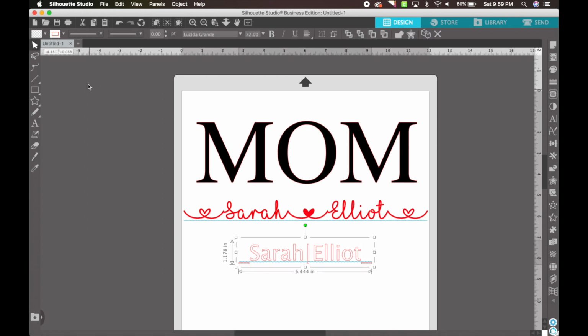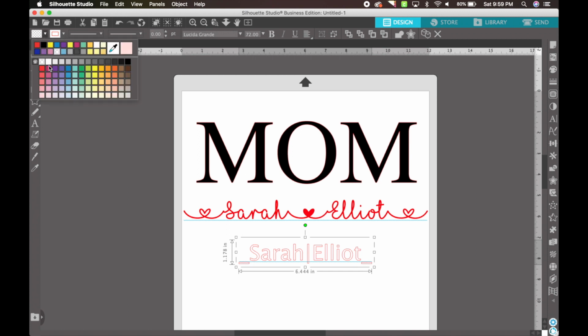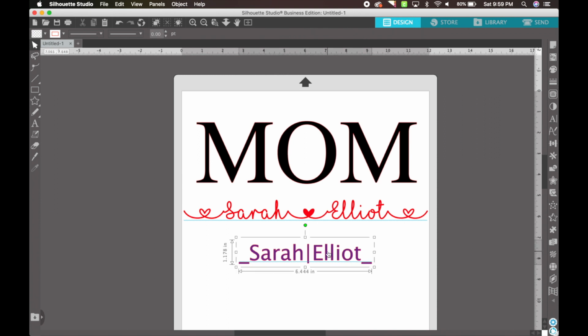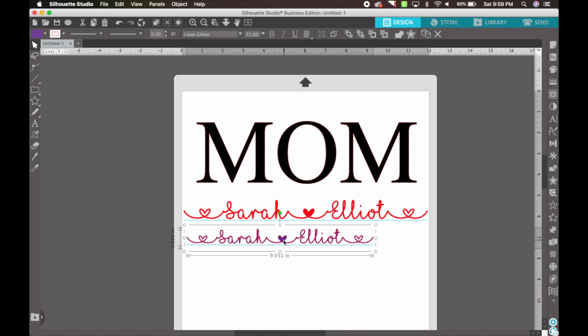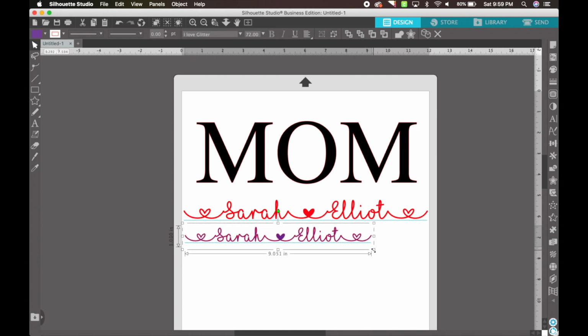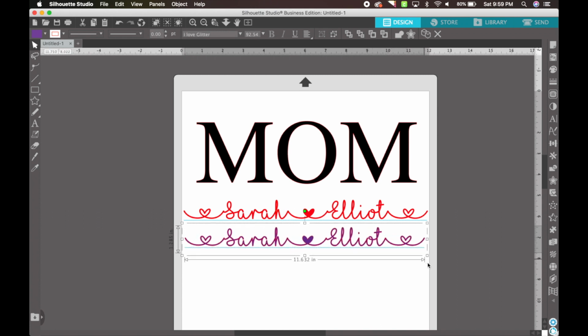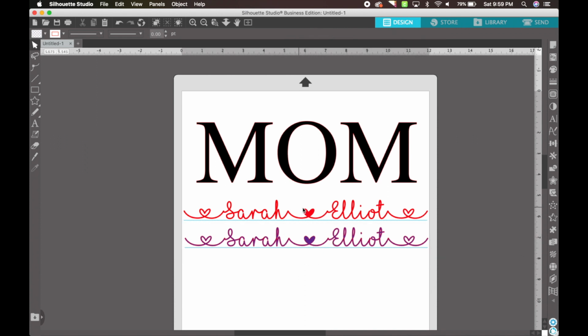So you're going to come here, change the color you want. We could do a nice purple. And then you're going to come here to the font, and you're going to type in I Love Glitter. You will have to type it. Download this font. You can find it on thefont.com. I would try to leave it in the description box for you. And it is 100% free for commercial use. So boom, we have that.